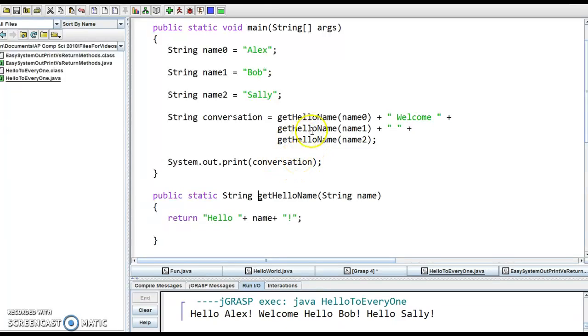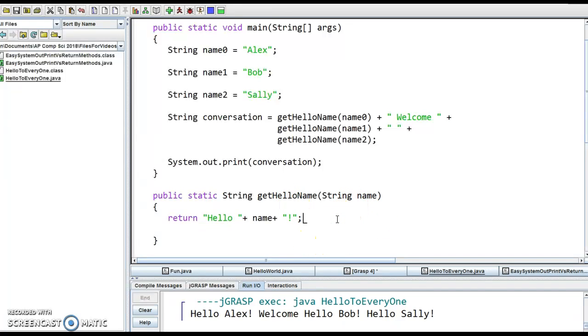But theoretically, we could work with a GUI, a graphical user interface, with the little text box and things like that. And there you have these same methods that you're using in very interesting ways, throwing the data back and forth. Hopefully that gives you a little bit of insight.